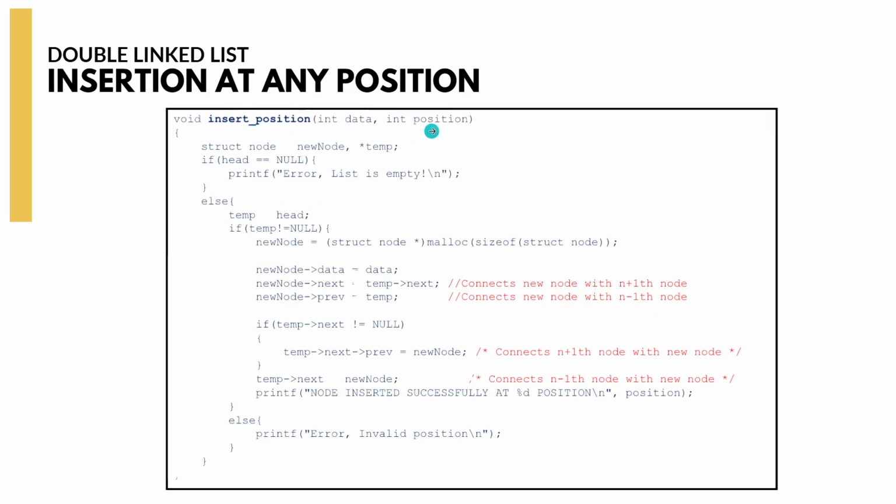As I said before, position is going to be one of the arguments. And then as you know, we assign the data in the data part, we make pointer manipulations as we discussed before, and that is what we have done here. To summarize, both in single linked list as well as in double linked list, we could do insertion at all the three positions.